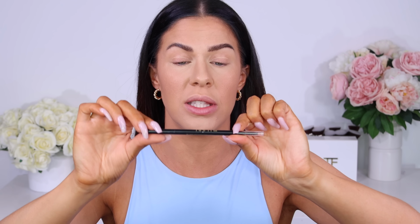All right, before we set the face down, I'm just going to fill in my brows a little with this Milani brow pencil. Super affordable, obviously. This is called the Precision Brow. It's literally an ABH Brow Wiz dupe. It is a tiny, tiny, fine little pencil. Very, very easy to draw little hair-like strokes in. And it's a nice dry formula as well.